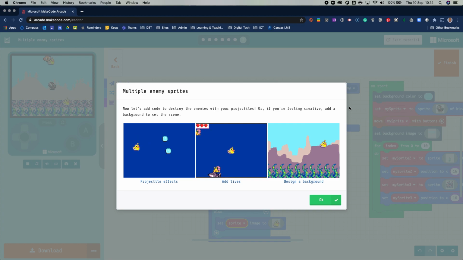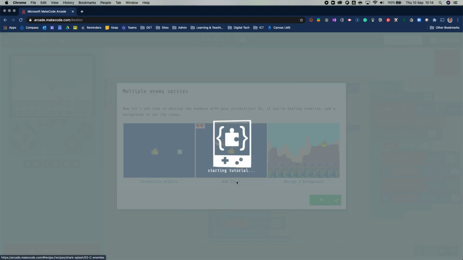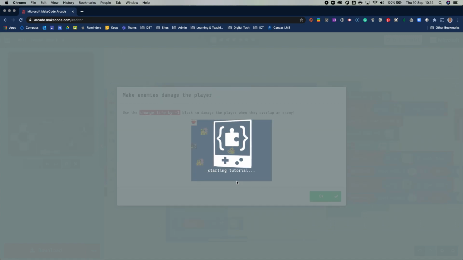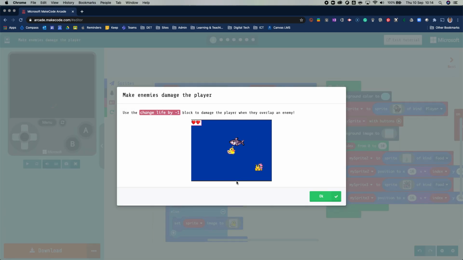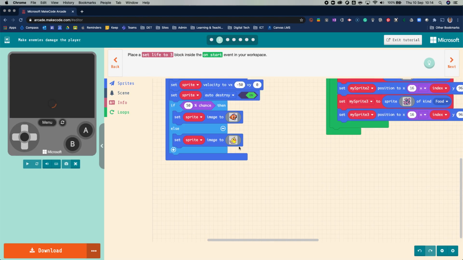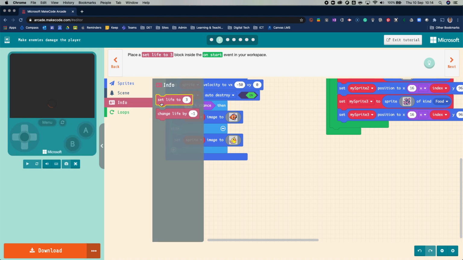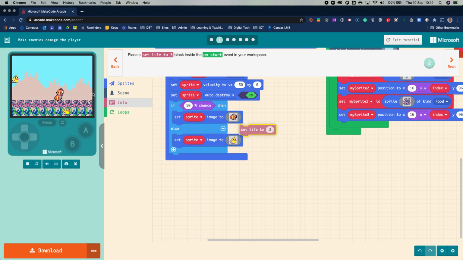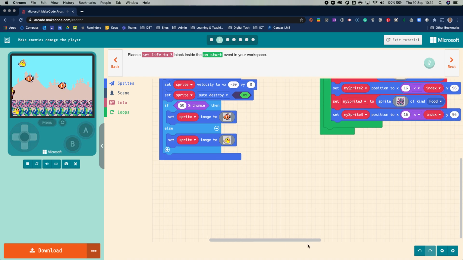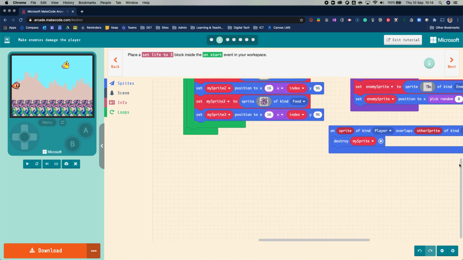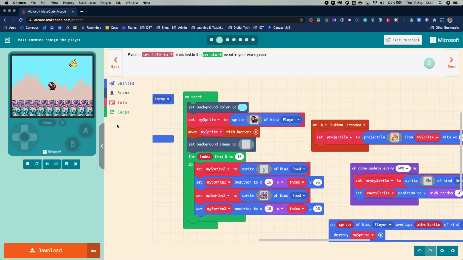Then we can add some lives. So you can see this game is starting to get a bit complex, and we've already done some loops and things like that, which is funny and fun. So we're going to give it lives, and obviously as many times as it gets hit, we'll change it. So we're going to info, we'll set life, and make sure you put it, let me drag it here, under this on start thing, which is the first one.